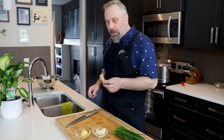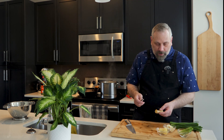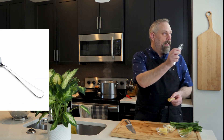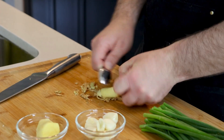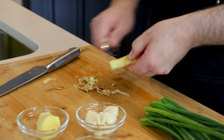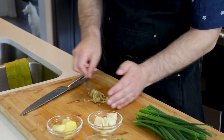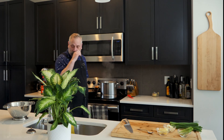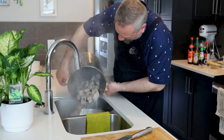For the ginger, cut off the ends and then peel it. The best way to peel ginger is with a spoon — it's by far the easiest method and you'll barely remove any of the ginger, just the skin. We've got most of our scum gone now, so we're just going to strain out our ribs.